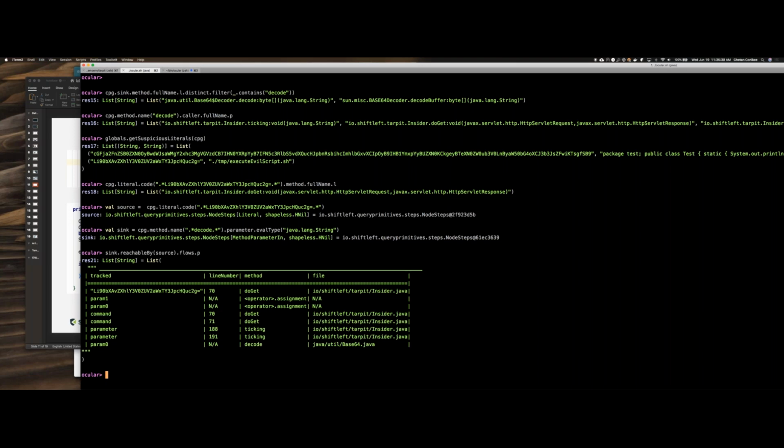As a result, what you get is almost a Google Maps-like view of how information is traversing from the source to the sink. So here it is evident that a particular literal is tracked at doGet via a function called ticking, which is encompassing the decode function. So now we have proof that a hard-coded literal is being decoded. But now what? We have to further identify if we have time functions in the code which are being compared to enable the triggering of this time bomb or logic bomb.